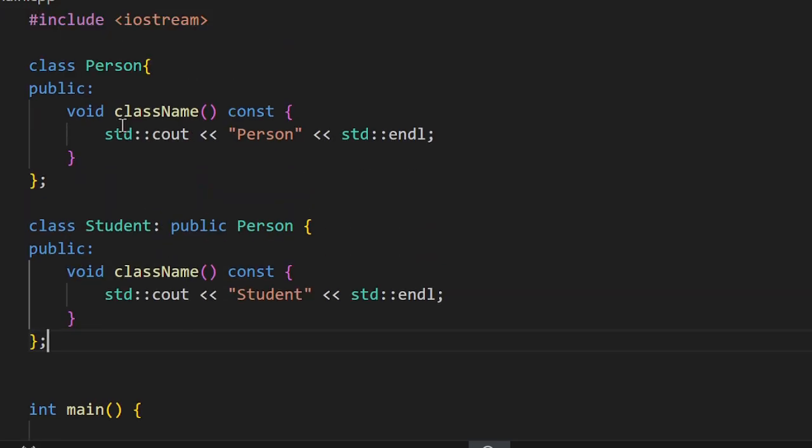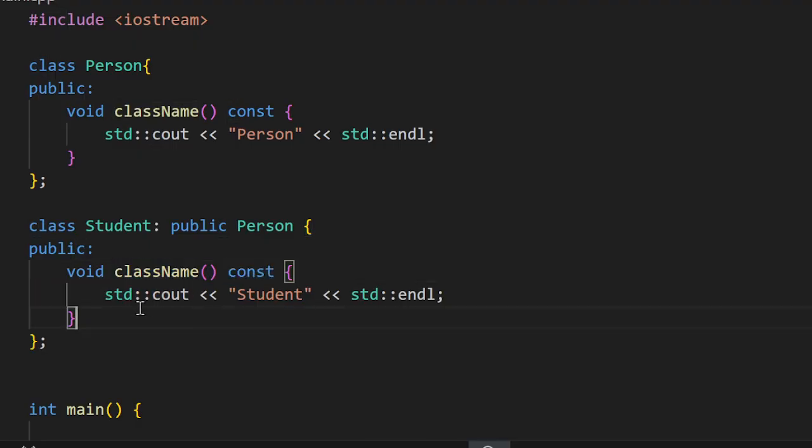So we have the inheritance with person as a base class and student as a derived class. Now the shadowing here is that if I call this class name function from the scope of student, then it is always this function that is called.